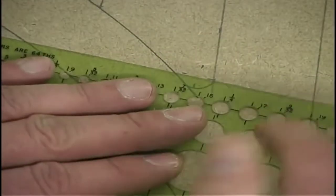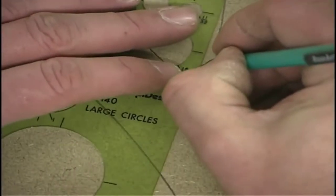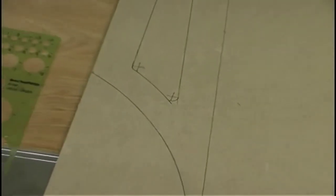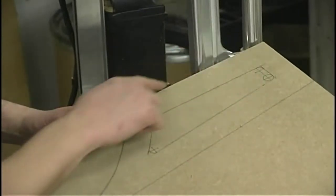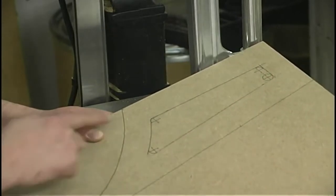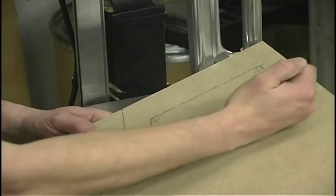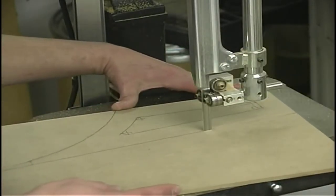Make those, draw a square across that, and now I know exactly where to drill with my 1/2 inch Forstner bit. Now when I did this layout, this corner here was a true right angle. This line, of course, follows our almost 8-degree taper, and then we've got our radius down here. So we don't want to do anything in this area, and we do want to be very careful cutting that long straight edge.